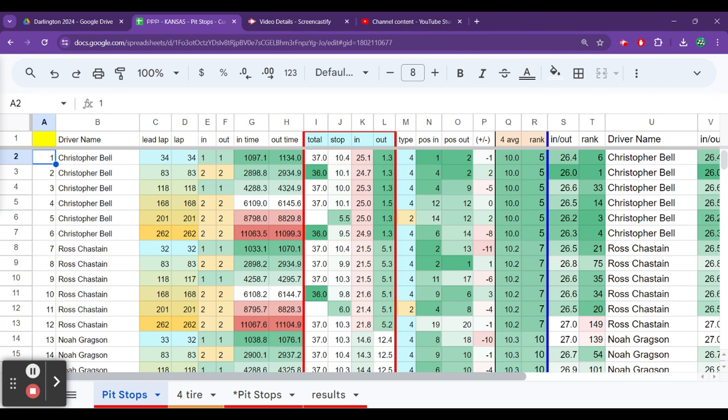Let's look at the pit data from Kansas. Hopefully that can help us make some better picks at Darlington, allow us to differentiate amongst the top tier drivers, amongst our hogs and our dominators. It could be the deciding factor, the tiebreaker when you're building your lineups, and also may help you make a decision when we're looking at the value picks, comparing value versus value.